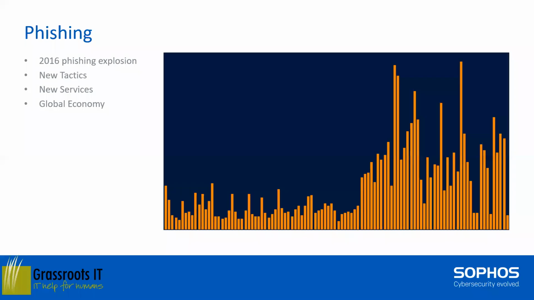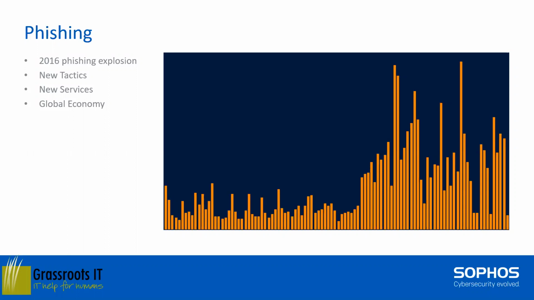Now, phishing has been around forever, right? In 2016, we saw a massive explosion. And if you know cybersecurity, you'll know why. It's because of the launch of ransomware. So phishing used to just be trying to sell online pharmaceuticals is basically what it used to do. That was never massive, and not a lot of people clicked it here in Australia because we've got Medicare, right? So for Australians, a lot of our pharmaceuticals we can get from the chemist and it's quite affordable. But for Americans, it's really not. So that's where it was really targeted at people that don't have a great Medicare system like we do.